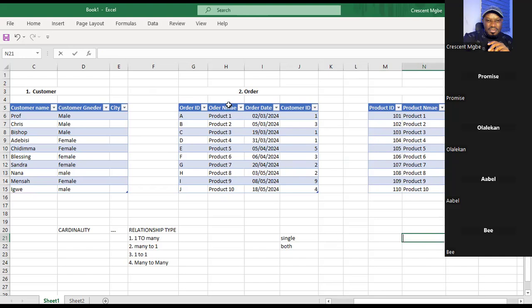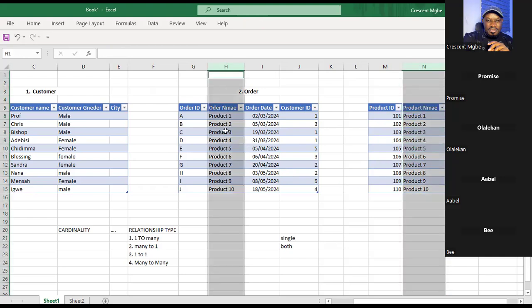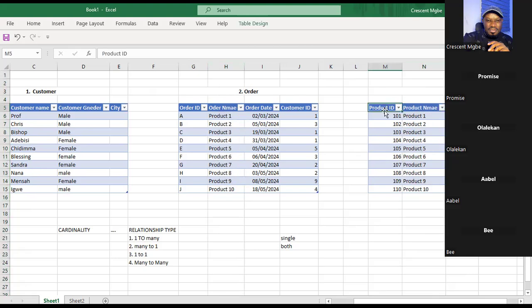But just know that if you want to connect these tables, they have something in common. If you look at this column, it is the same thing as this one. When you take it to Power BI, it will connect and work perfectly, because they have the same information. So it must not always be the name of the column header, that product ID must be product ID.